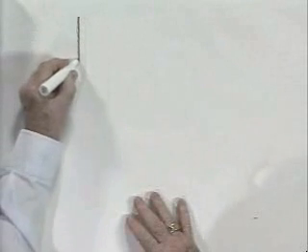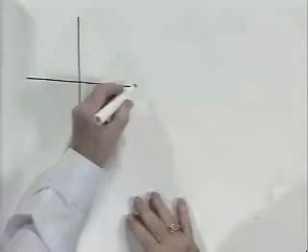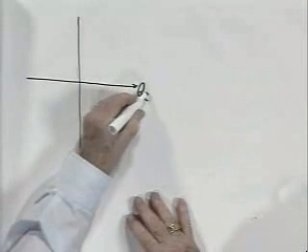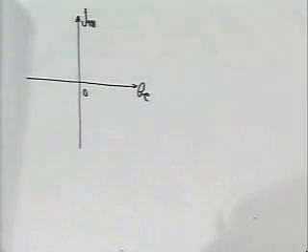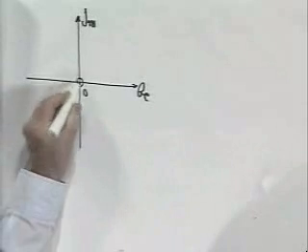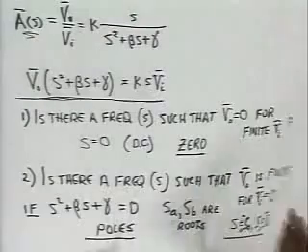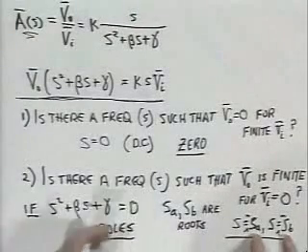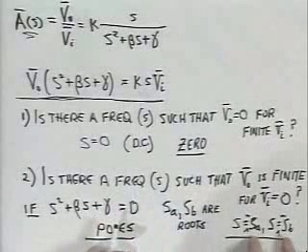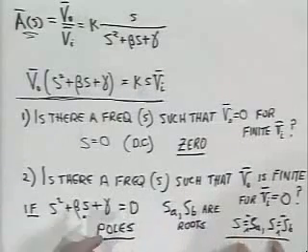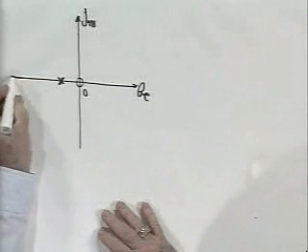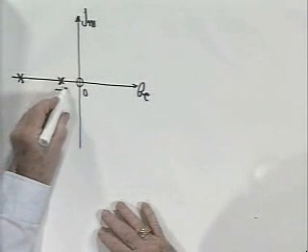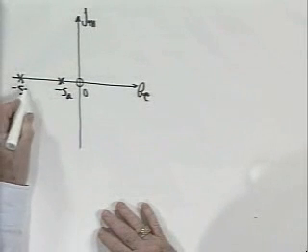This can be represented on a complex plane by simply locating the poles and zeros. That is, if this is the real axis and this is the imaginary axis, the origin is here, the 0 was at the origin, now represented by a circle there. And the poles, because S sub A and S sub B are functions of the parameters, they are positive real constants, the frequencies at which this thing vanishes are on the negative half plane, perhaps like this. That is, this could be minus S sub A, and this minus S sub B.